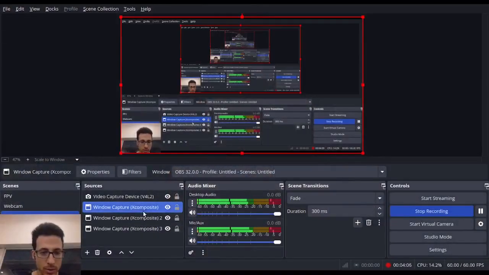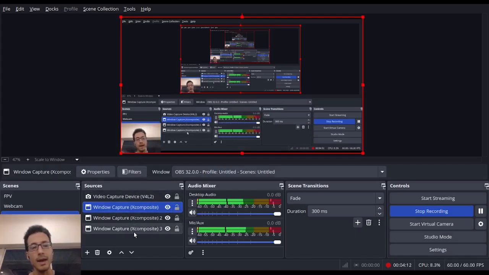Now that's the basics, and by the way, the audio is by default always recorded, so you don't need to add it as a source. See that here none of the sources is an audio, but you may add an additional audio if you want, if you, for example, are using an additional external microphone.